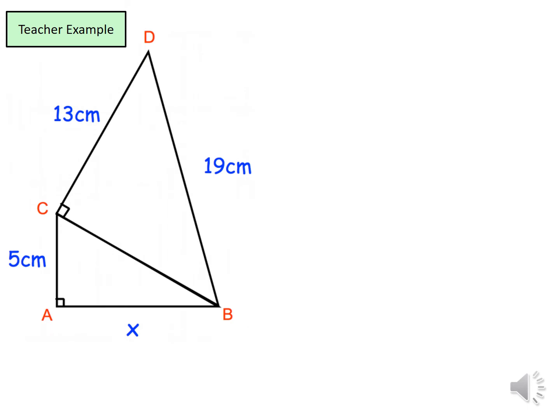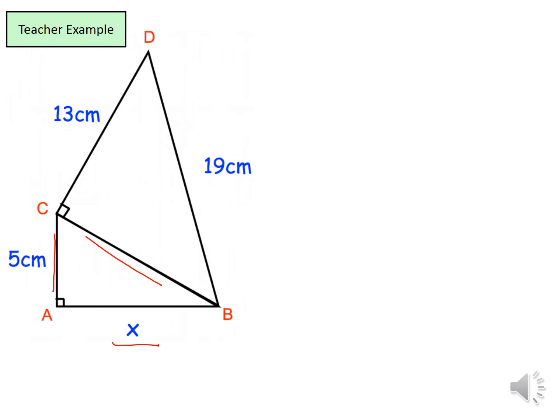In this question we have two triangles that are stuck together forming a compound shape, and we need to find the value of x. Okay, now to find the value of x we would need the other two sides of the triangle. So if I look at triangle ABC, to find the value of x I would have needed side A and side B. However, as you should have identified, we don't actually have side B. So what I need to do first is find side B.